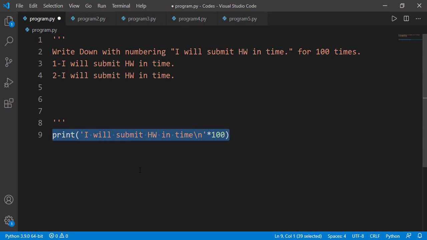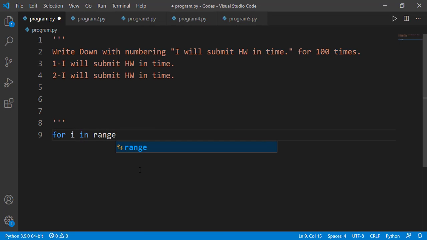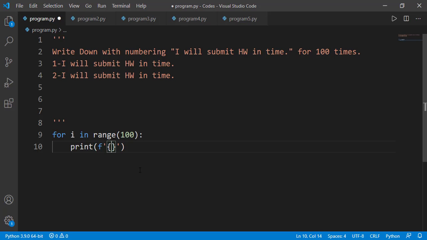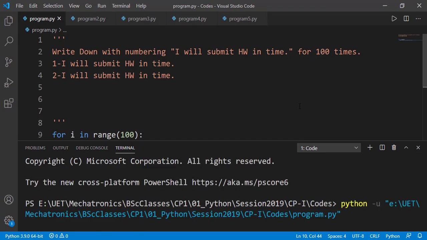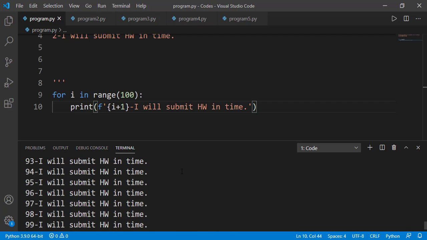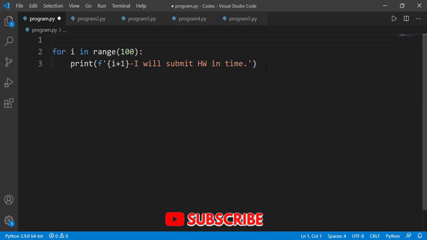Now let's first see how we can solve this problem in hand using the for loop. You will not understand the syntax right now, but let me first complete this task and show you the output. So you can see that we have the statement printed on the output with those increasing numbers. Now let's discuss the syntax of this for loop in detail.